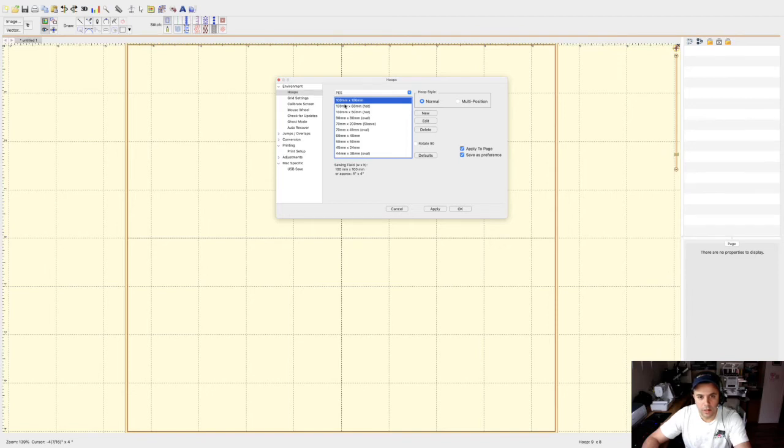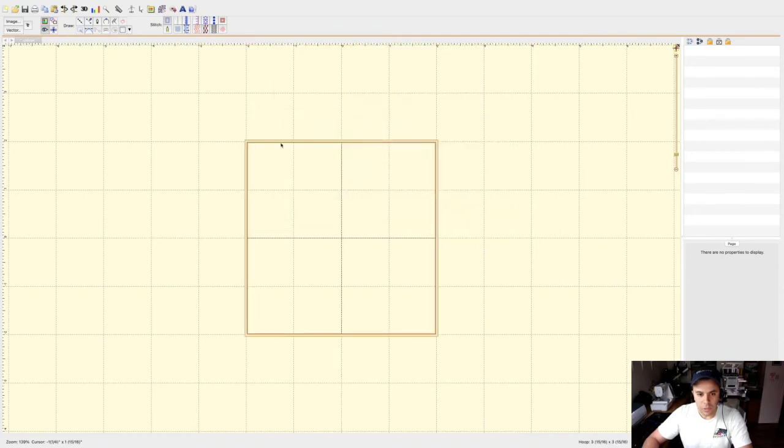But right now I'm going to switch it. I had it in an 8x9 Mighty Hoop, but I'm going to change it to the 4x4. So when I select 100 millimeters by 100 millimeters, you will see on the bottom it will also show you the measurements in inches. So let's go ahead and select that and then press OK. You see how this already changed.